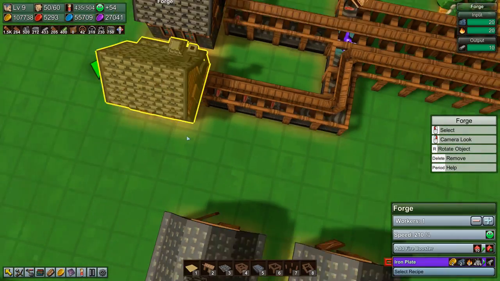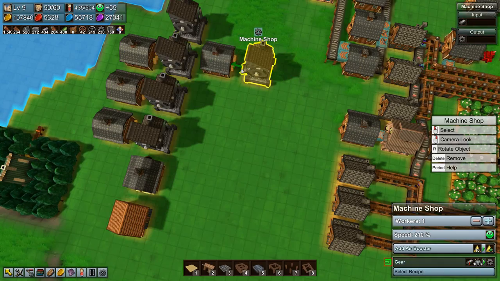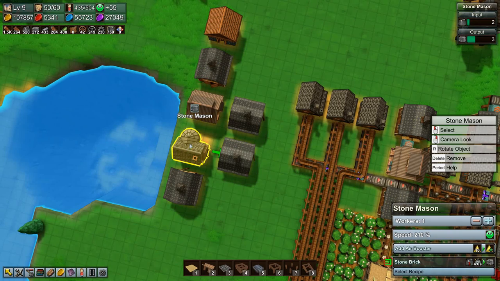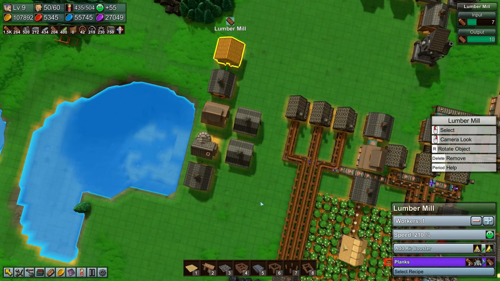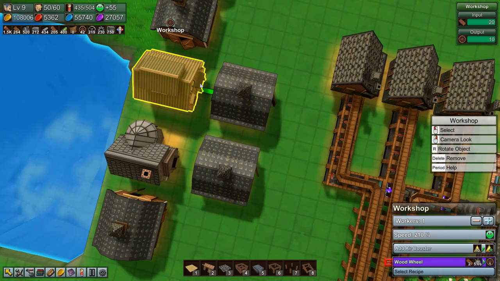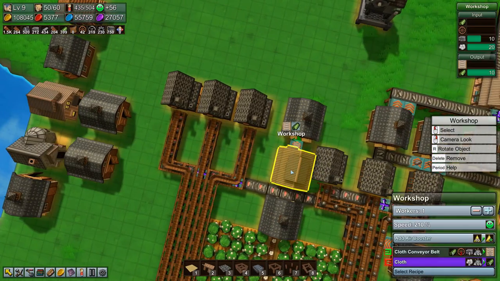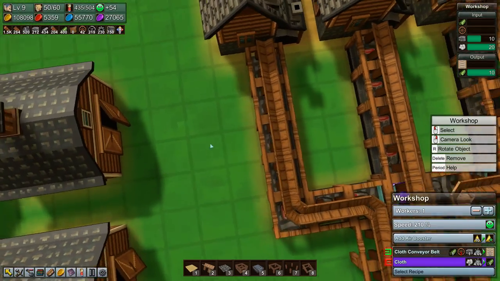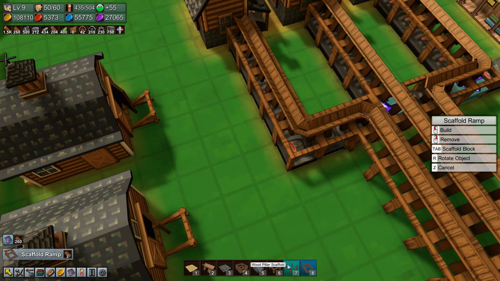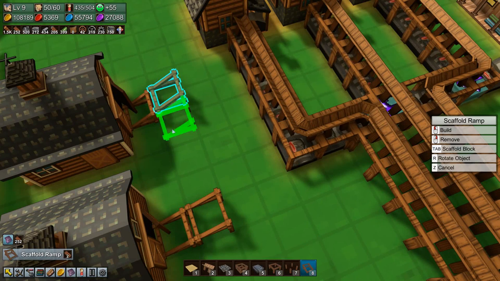I think we are. But we need to get fuel. Do we need fuel for any of this stuff up here? No. But not for this stuff either. Okay. So, wood wheels and stone brick need to come over here. So, we want to come up as soon as we can.